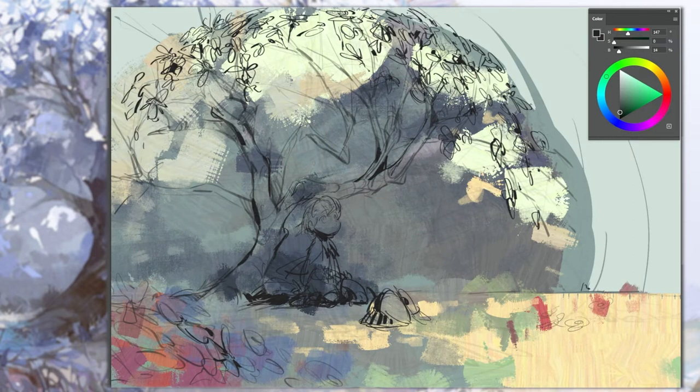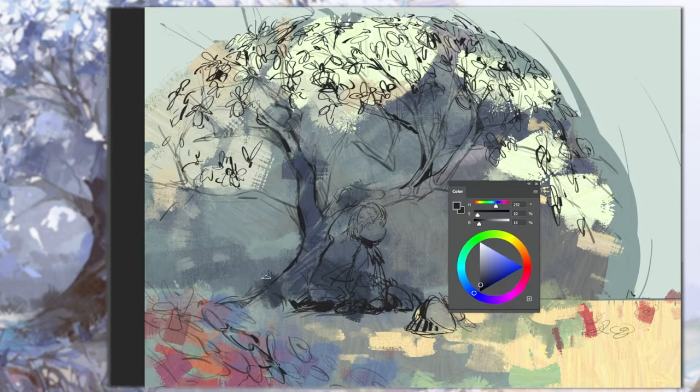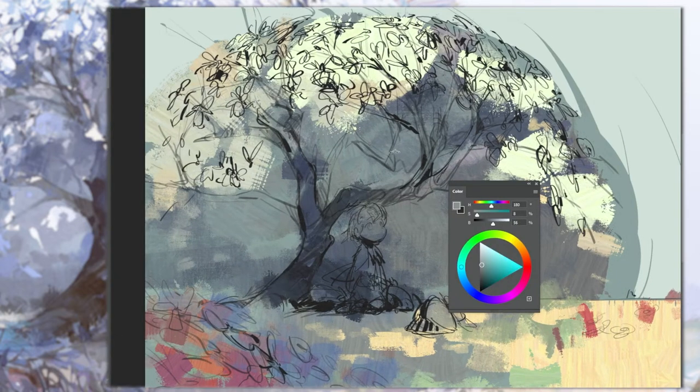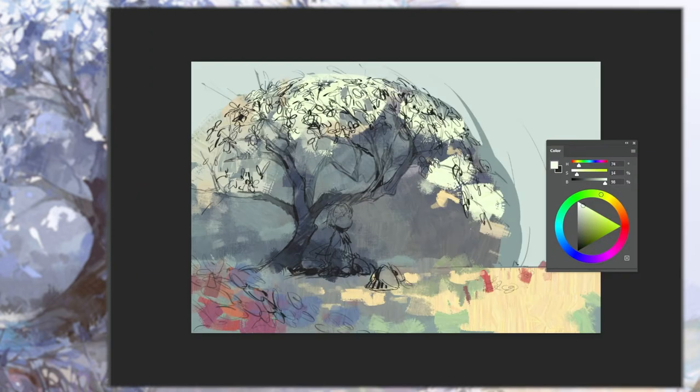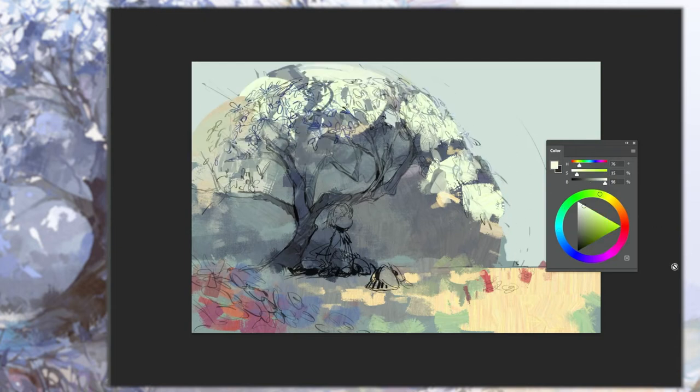So the most complicated step comes in after tracing. It is the part where I need to refine the colors, make sure that the light and shadows are conveyed, make sure that the character is blending into the setup. So it is quite annoying, there's a lot of things to keep track of. You can see me zooming out quite a bit because I need to look at the bigger image before going into more details. And I do like to color in my line art as well, just so that they blend in a little bit more. It is just a stylistic choice.